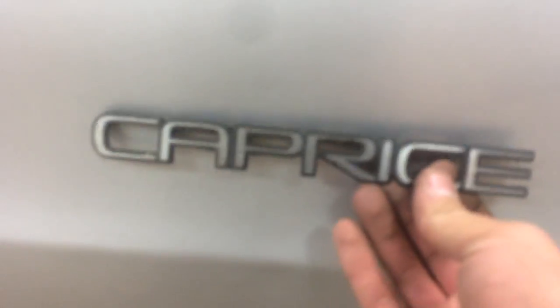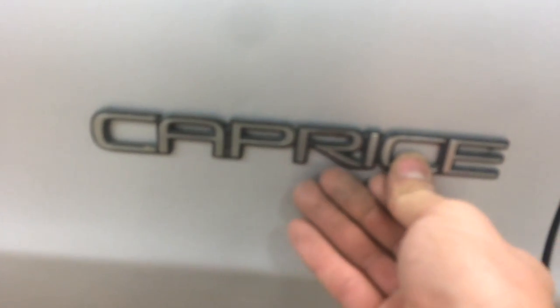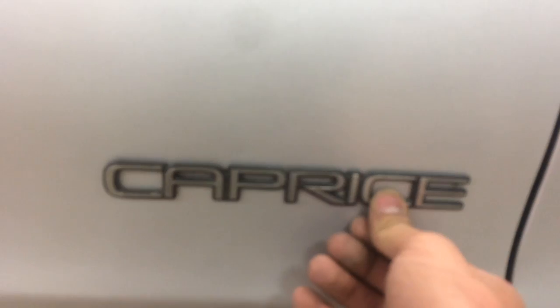So for example, what we got here is the badge that would have went here. You can actually tell remnants of where it actually sat, which is good. It's beneficial to you if you are really precise and you really want to know where it went. Well, we can't really just stick that on just yet. We got to prep it first.